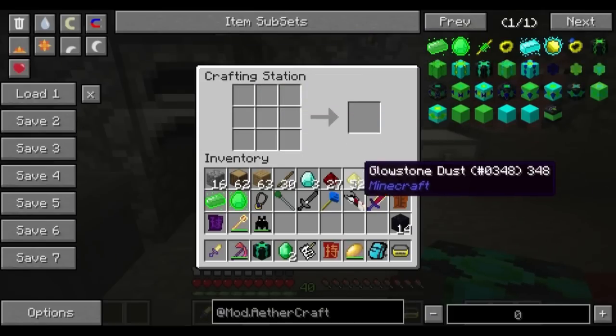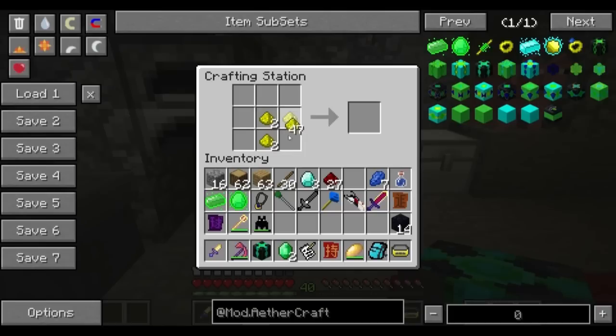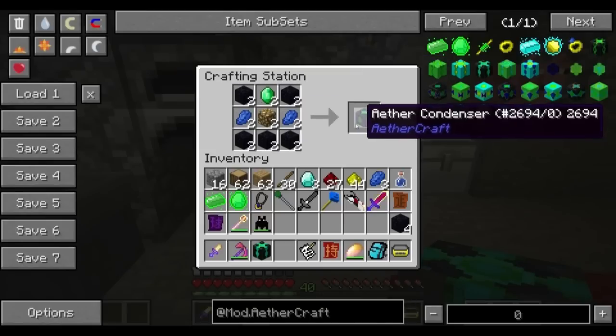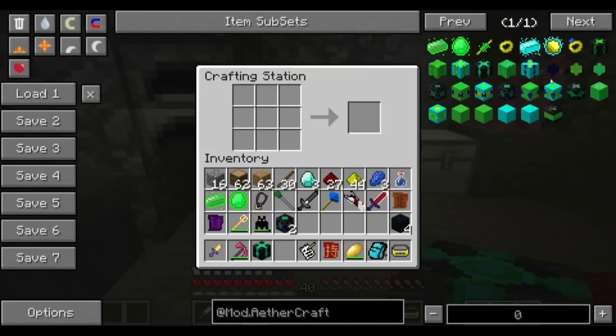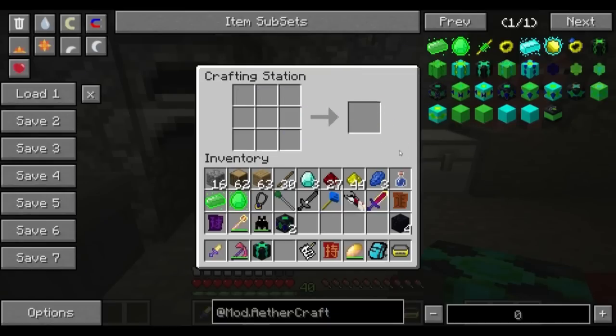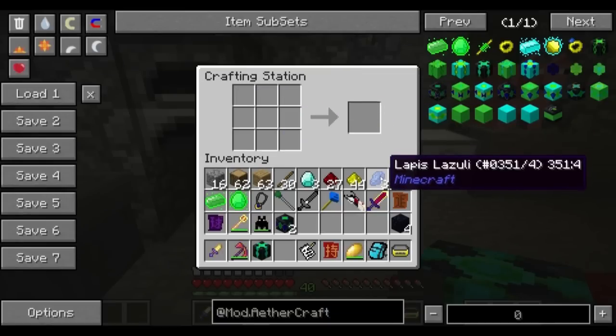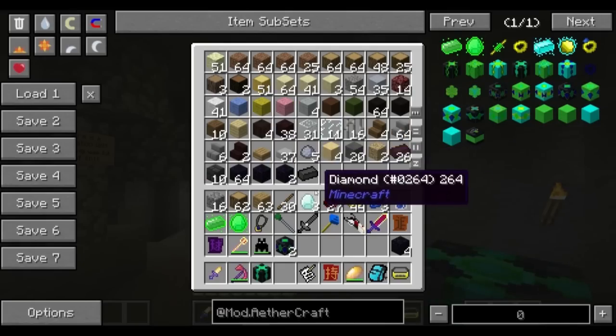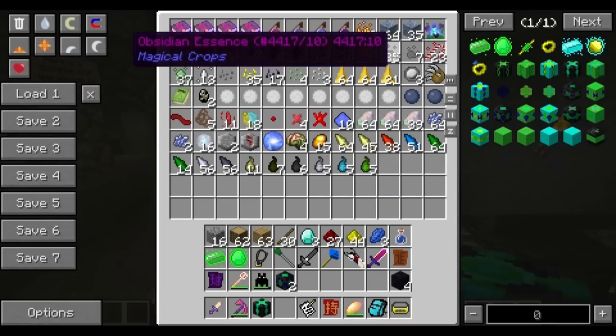Oh, I'm going to have to make... There we go. And let's do this, and that, and that. One, two. Excellent. And then this. Oh, we need this. So three of them. Could I have enough for that? Three lapis. I don't have enough.